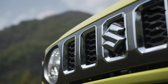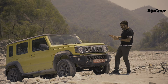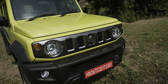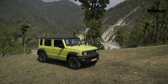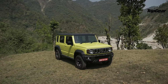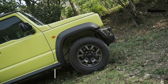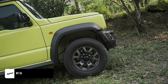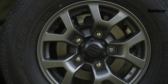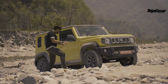Yeah, you have 7, but this one has 5 slat grills. This looks very cute, at the same time macho to a certain extent. And if you look at the front, this is no nonsense, okay? It's a very boxy, simple design. This is the 4th generation, and the design hasn't changed because they've taken something from each generation to give you that look. Yes, the tires may be smaller, but this is the best tire you have as stock, because this really makes it very nimble. You can of course go and get some aftermarket stuff, but this one looks its part.